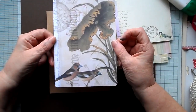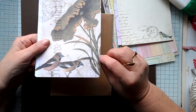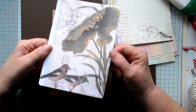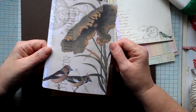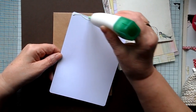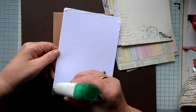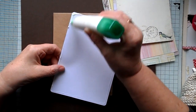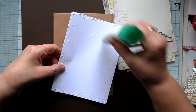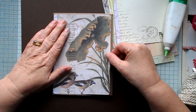Then for the back page, this one is one of the papers from Le Blanche. I love them. They've got a — I suppose you'd call it — just patterned writing on the outside. So I quite like that one. I'm going to use that one around the back. So again, just going along the edges, trying to pick up as much of the edges as I can, and glue that down as well.